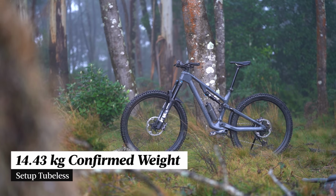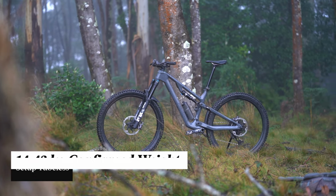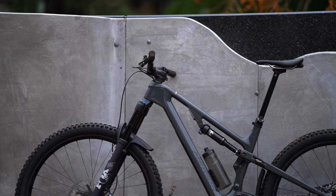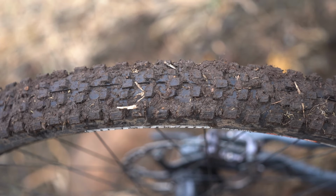Confirmed weight for our Merida 140 test bike is 14.43 kilos, and that's without pedals and with the tyres set up tubeless. Now that's over half a kilo lighter than the 160 we recently tested, and that comes down to the lighter fork and shock and also the lighter tyre casings. We've got an EXO casing on the front and an EXO Plus on the rear.